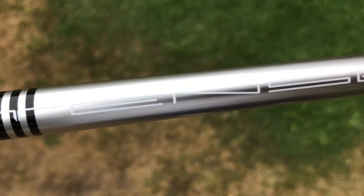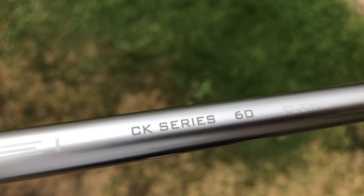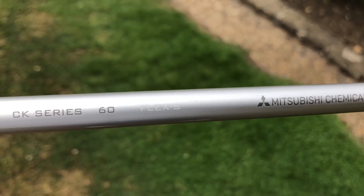Today I have the TaylorMade M3 440 head — if you've been watching my vlogs you'll know I've come to quite like this head, it's very very nice. I have a 10-size extra stiff shaft in 60 gram and also a 10-size stiff shaft in 60 gram. We're going to get out there on the golf course where it really matters, hit a couple of drives off a couple of tees, and check the difference in not only distance but in fairways that I can hit. Let's get straight to it.